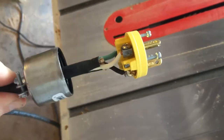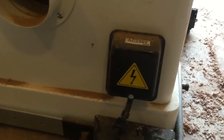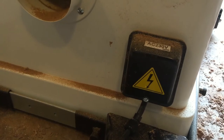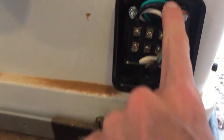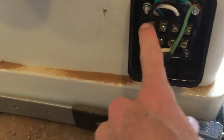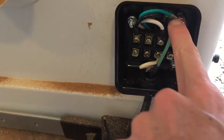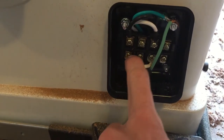The other part of this project is hooking the cord up to the other end — the little breaker box on the side of the saw, which has a hole for accepting the cord. I'll show you what that looks like on the inside. Before attaching this cord, there was a green cord, a black cord, and a white cord already inside. The black cord attaches to one screw, the white cord attaches to another screw, and the green cord attaches to a nut.